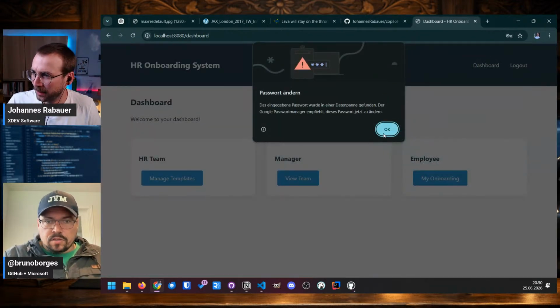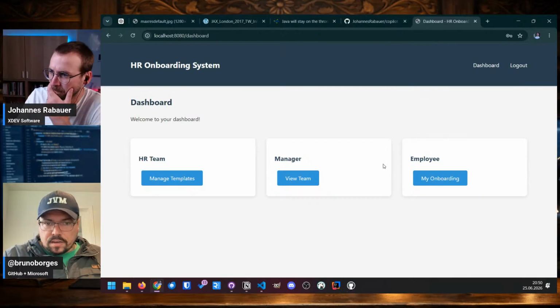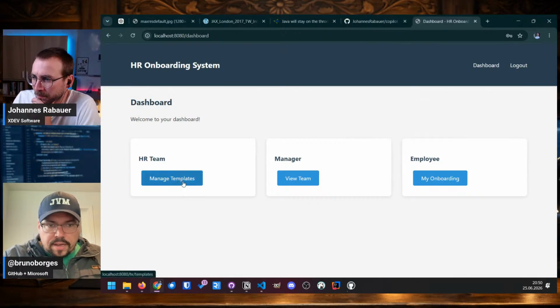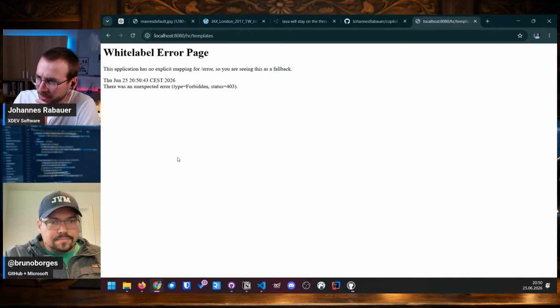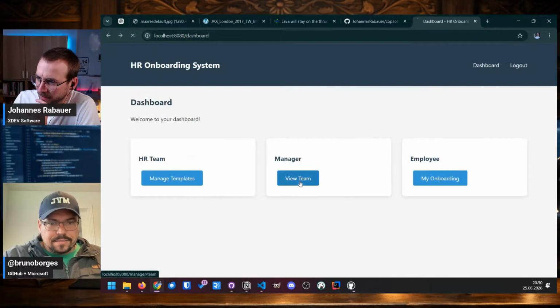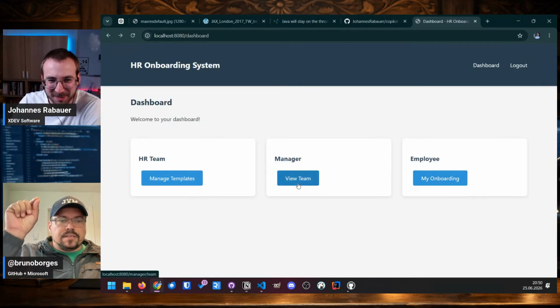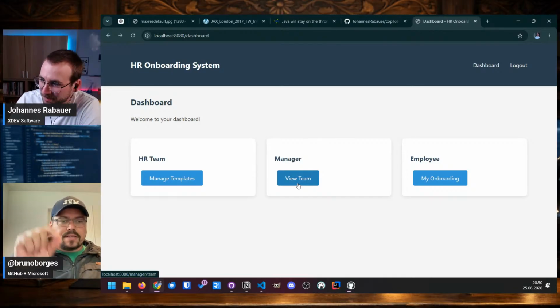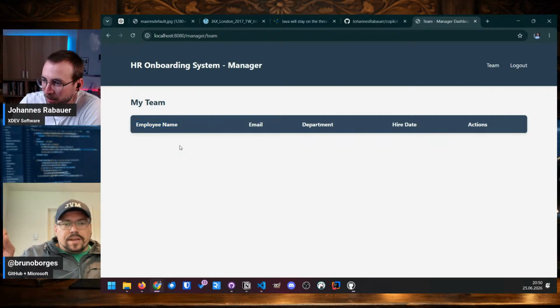Okay. Cool. All right. So we got into the system. So only the HR team can manage templates. No. We are a manager and we can manage templates for the HR team, at least that's what I'm expecting. You are a manager. You manage the team, and you assign templates to employees. So we have to log in as an HR manager.